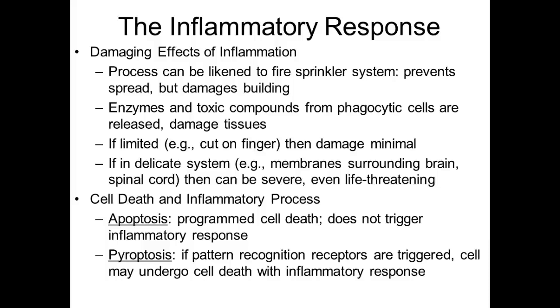Now, pyroptosis is if patterns are recognized, right? If there are triggers, right? If receptors on our cells recognize danger, then we are going to elicit inflammation, right? So we have control over this. It isn't just cell death in general. It's cell death under certain conditions that is going to elicit inflammation. And that's the important distinction there.